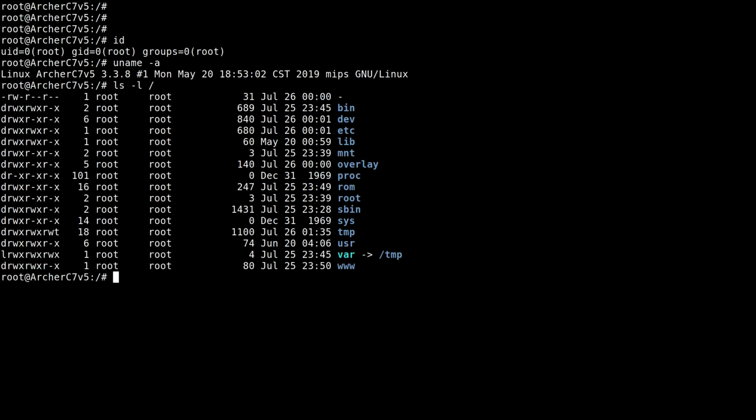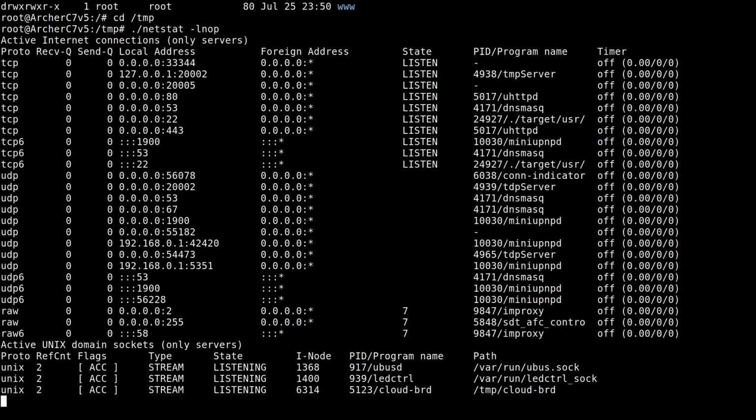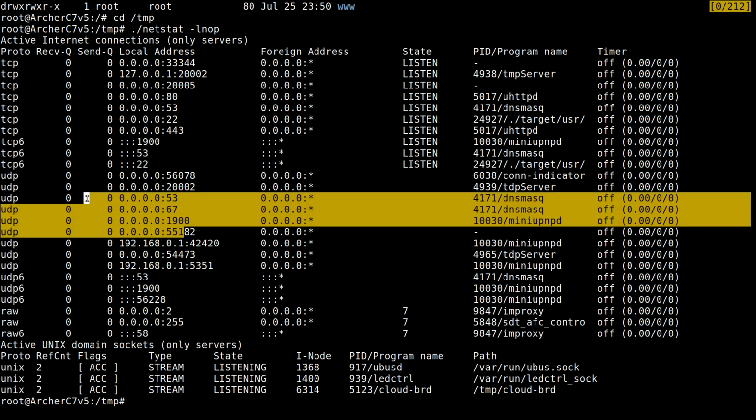Let's start our adventure by using netstat to determine what network services are listening on all interfaces. As you can see from the output, there are several network services listening on 0.0.0.0, which means they are listening on all interfaces, including the WAN interface.